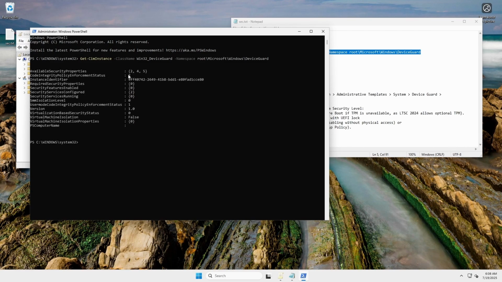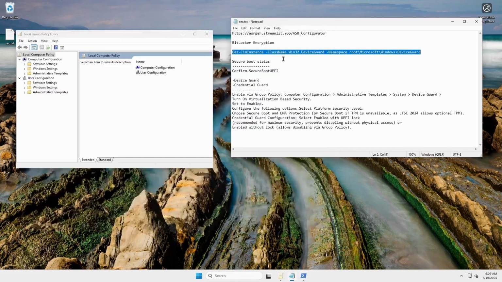So not a lot is enabled. I mean, it goes from 1 to 7, I think. So 2, 4, and 5. You can just Google that, or put it in Gemini and ask what is 2, 4, and 5. So this is secure boot and TPM and all that stuff. So I need to enable more stuff in here. Right, so let's just minimize that.